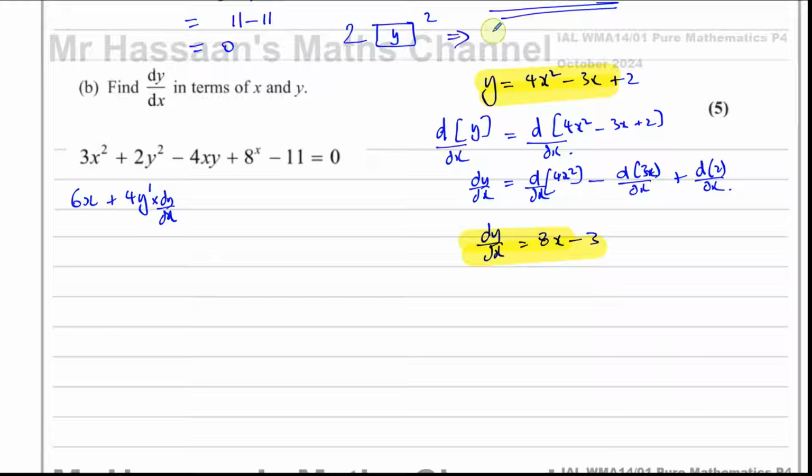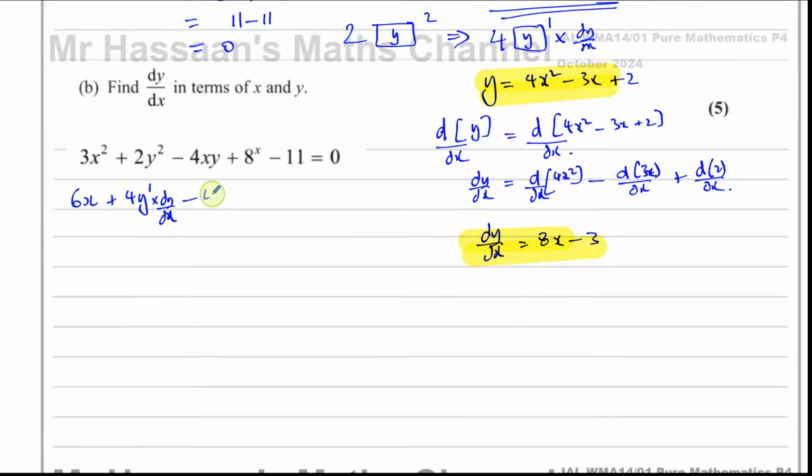So you multiply by the power. When you differentiate, you multiply by the power, you get 4. This stays as it is, and you put to the power of 1, and then you multiply by the differential of what's inside the function. What's the differential of y? dy dx. That's what's going on here. So you get 4y to the power of 1 times dy dx. So basically, even if you didn't understand that, whenever you differentiate a y term with respect to x, you just put times dy dx after you differentiate it as normal.